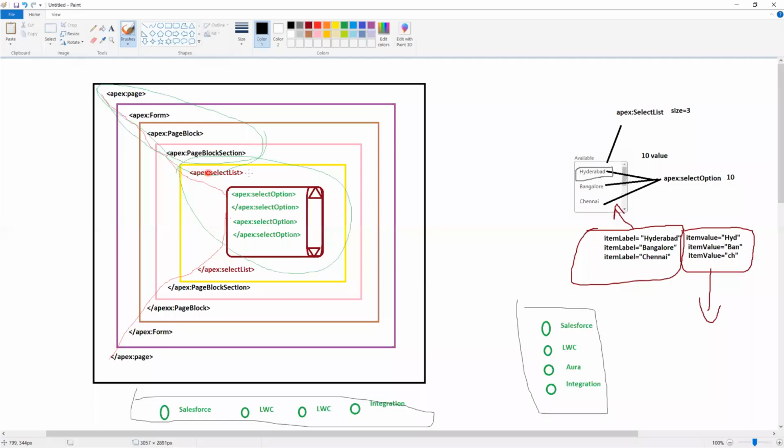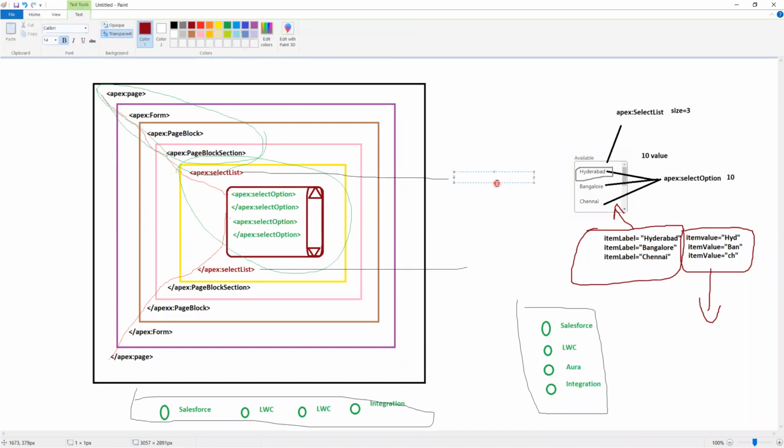Now here, instead of a select list, what I'll be using is apex:selectRadio.